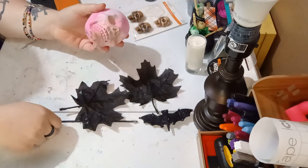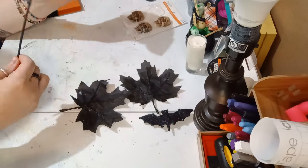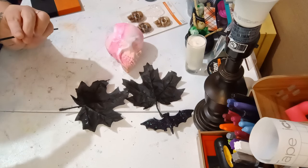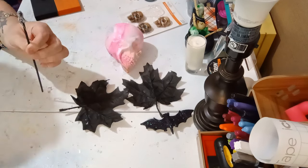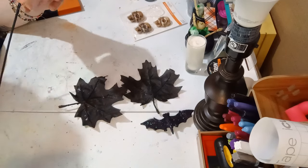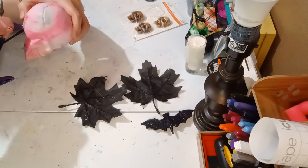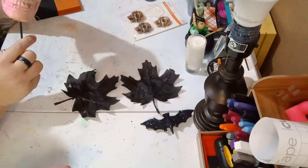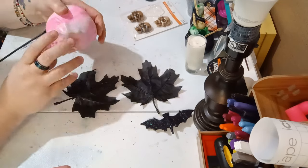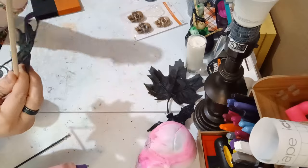All right, y'all, so the first thing we're gonna do is take and glue this piece onto that. Oops, I'm sorry, I'm dropping everything. I'm just gonna try to get it glued on there good. Not like that. I don't know if this will work. I might have to use something else. Let's see if it glues. Let's let it dry.